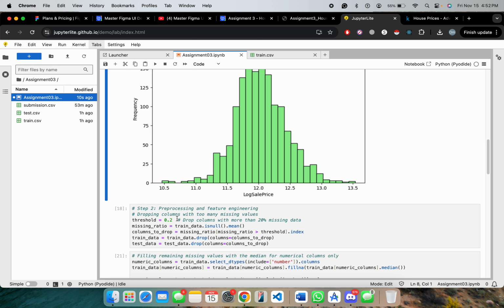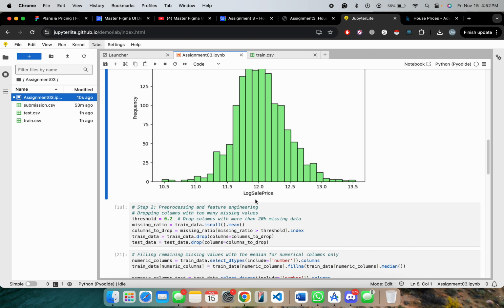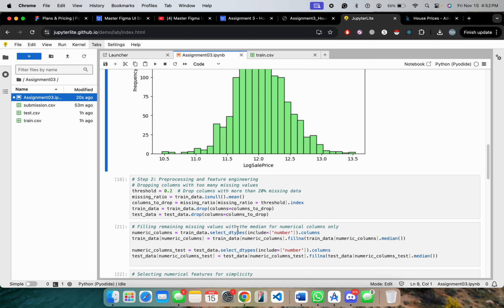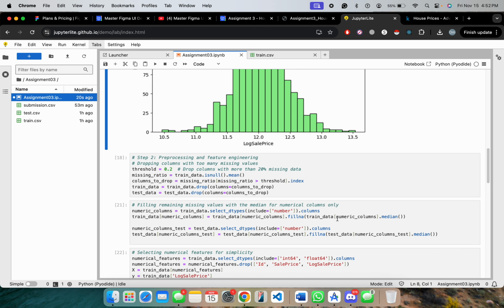We are dropping columns with missing data above a threshold of 0.2. This ensures that the model does not get biased by missing data. Then we fill the remaining values with the median, for numeric columns only.